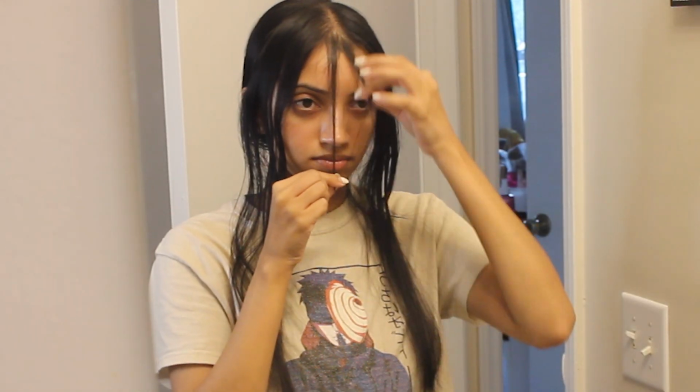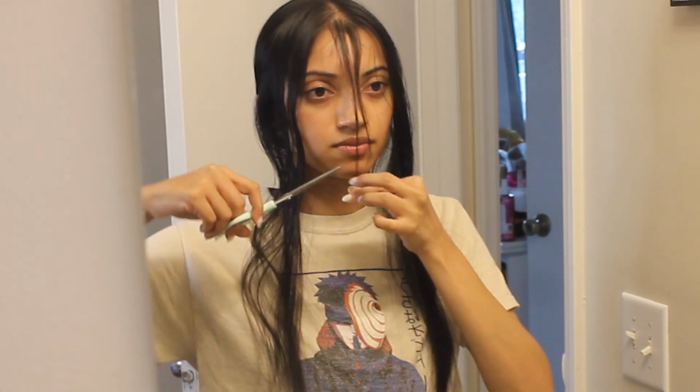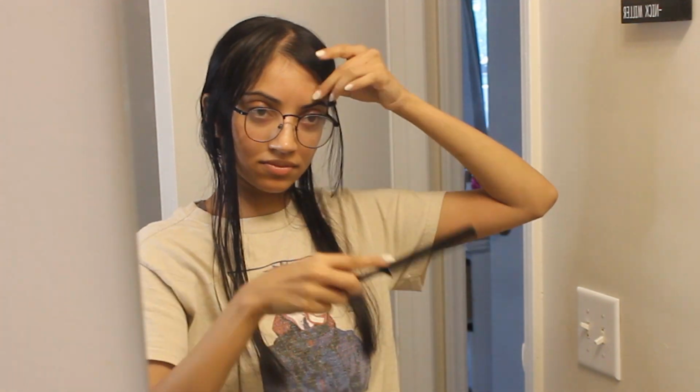Also, if you wear glasses, for these front pieces, when you're cutting them, take off your glasses, at least for that first guiding one. Make sure you take off your glasses, because if you don't, it'll give you a little bump and it might be longer than what you want. But honestly, longer is a little bit better than cutting it too short, so whatever works.